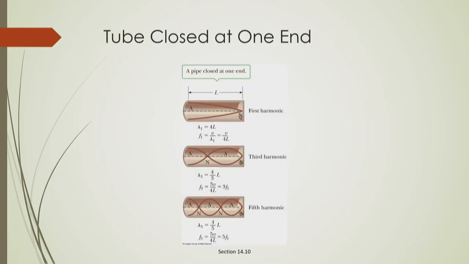But if I do organ pipes, I've got a closed end, which is going to have a node at the closed end. And I'm going to have an antinode at the open end. So I'm at 1/4 of my wavelength for a closed pipe, for one side being closed, one side being open.